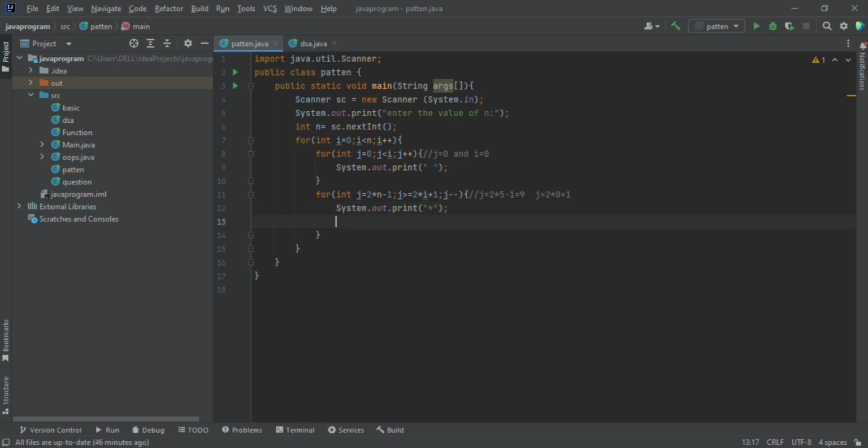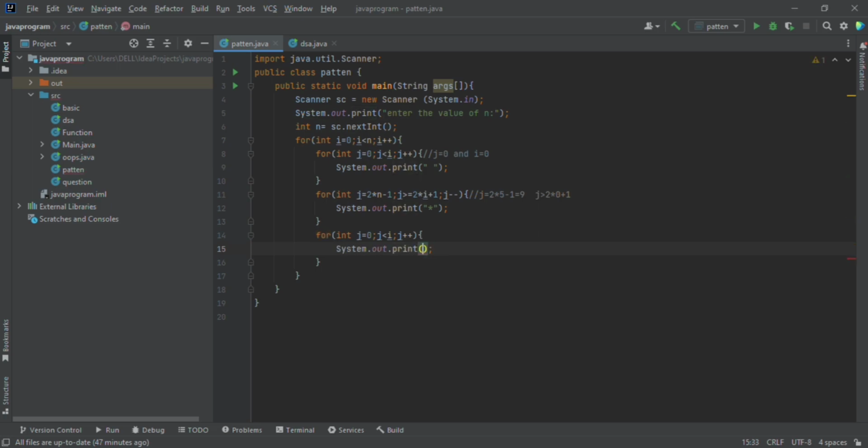Now write, print the star on the ln. I would put the star here. After that we want a space as usual. So here we go, write another for loop again. Put the space similar to the first for loop and initialize. Then j is smaller than i.